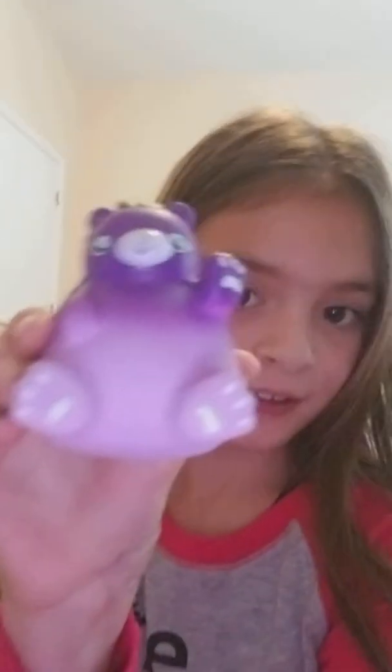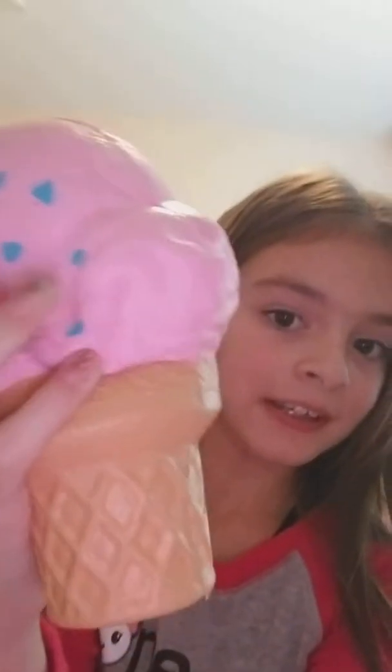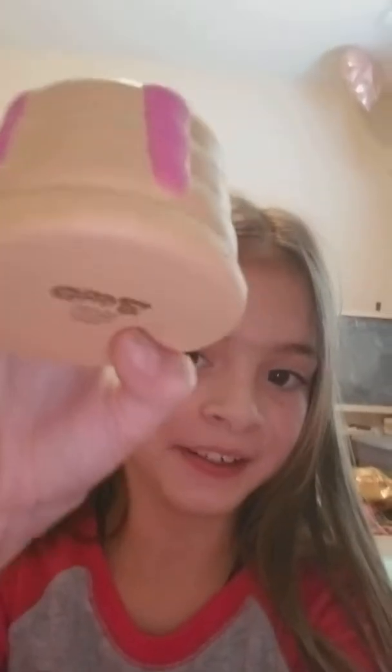So we have many options. We have five. That's not very much, but I say many. We got this cute normal squishy, which is very slow rising. This is not slow rising, but it is a cute little squishy. We got an ice cream, kind of slow rising. A Shopkin pancake. Oh my gosh. Also kind of slow rising. And a cute little panda on a pancake, which is not slow rising. And now let's start.